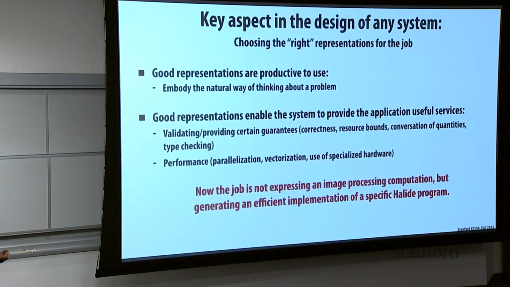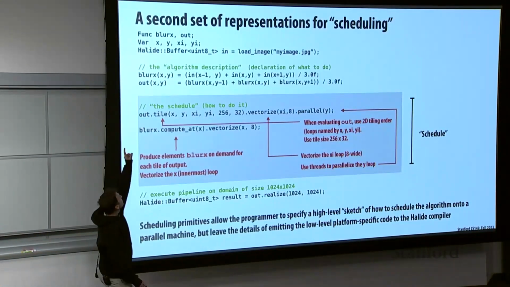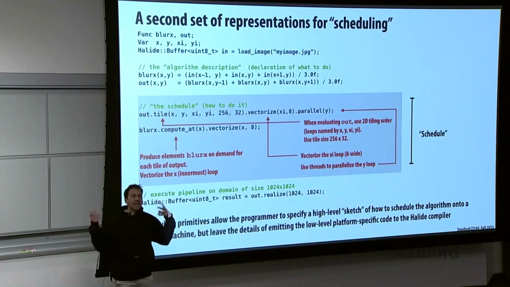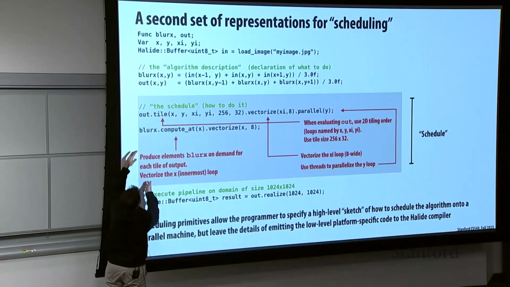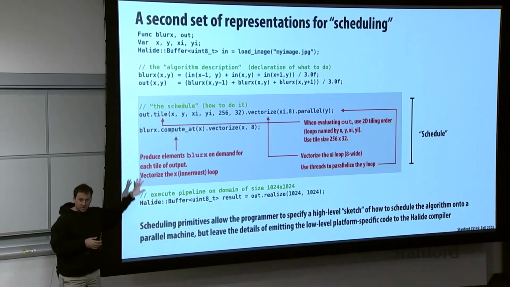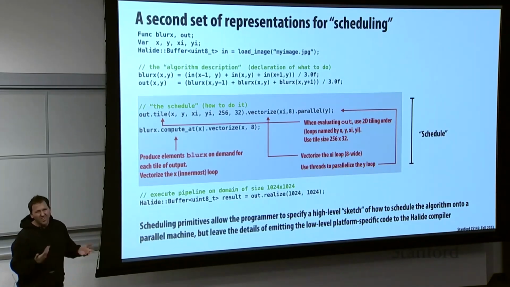And Halide introduces a set of ideas that allow you to describe how you want to make it fast at the level that we talk about it in lecture. So what Halide has is, the stuff in the white background is the Halide program that expresses what to compute, the algorithm. That is complemented by another set of programming primitives, which I'm not going to explain just yet, called the schedule.